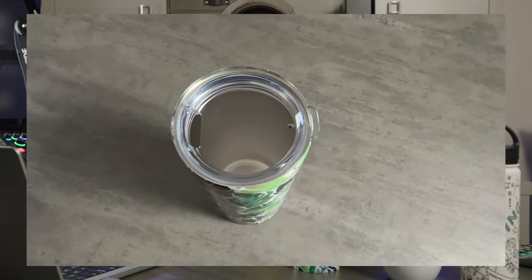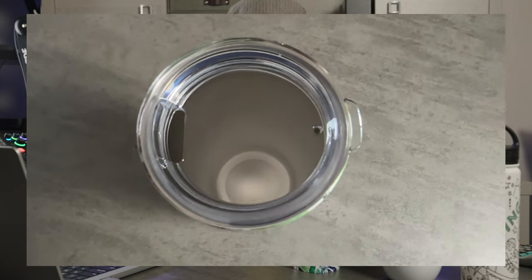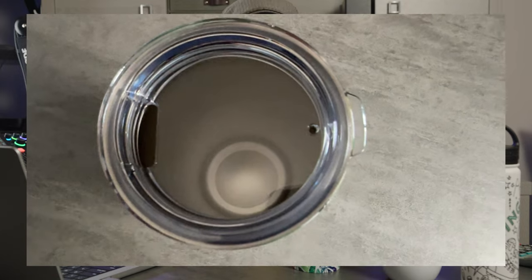This seems like a pretty high quality tumbler with one caveat. The body is very solid — feels like you could use it as a weapon. The one caveat is the lid. If you were using this tumbler at home or in your backyard, I could absolutely see using it to keep a cold or hot beverage. However, the lid is just open — it does not have a closure. That makes it really hard to recommend as something you take in the car or travel with. That's my only criticism. It seems like a very high quality tumbler; I just wish you could close the lid somehow.